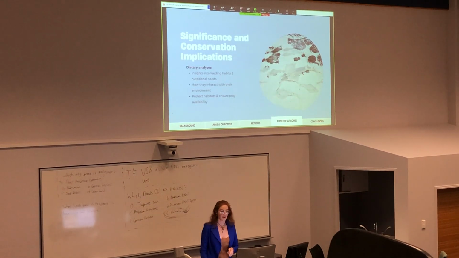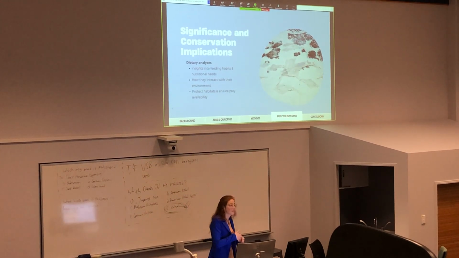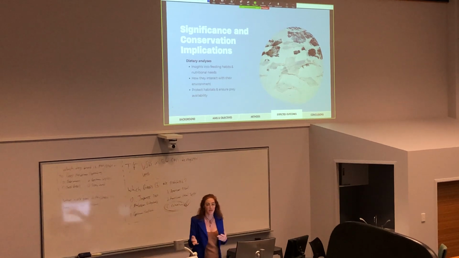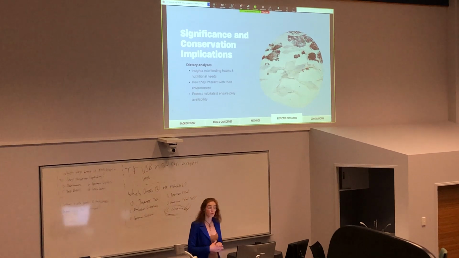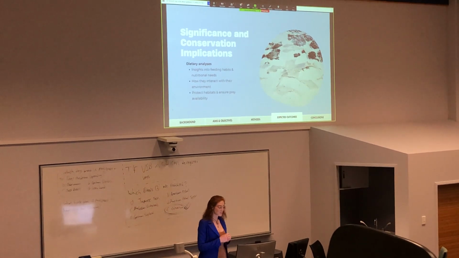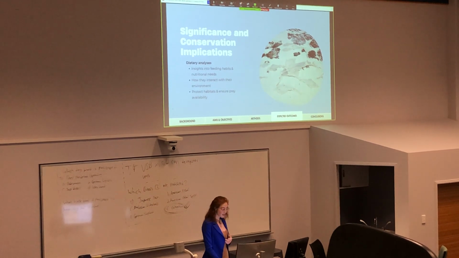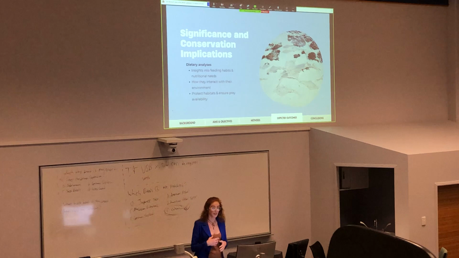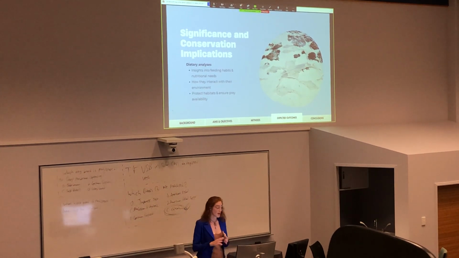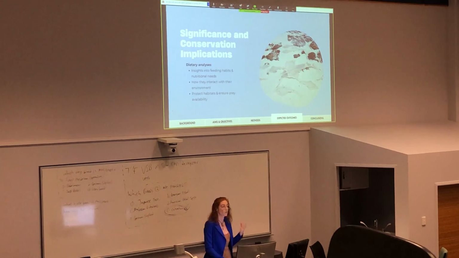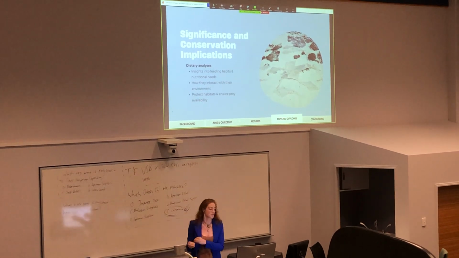And then this brings me to my last slide, which is the dietary, why does it even matter? How does dietary analysis help us conserve an endangered species in any way? It seems pretty removed. But at the end of the day, dietary analyses are actually crucial in conservation biology because they provide specific insights into the feeding habits and nutritional needs of these rays. So by understanding what they eat and how they interact with their environment, we can develop targeted strategies to both protect and restore the habitats they belong to, ensure prey availability into the future, and then just ultimately create more effective conservation plans that are diet specific to that species.